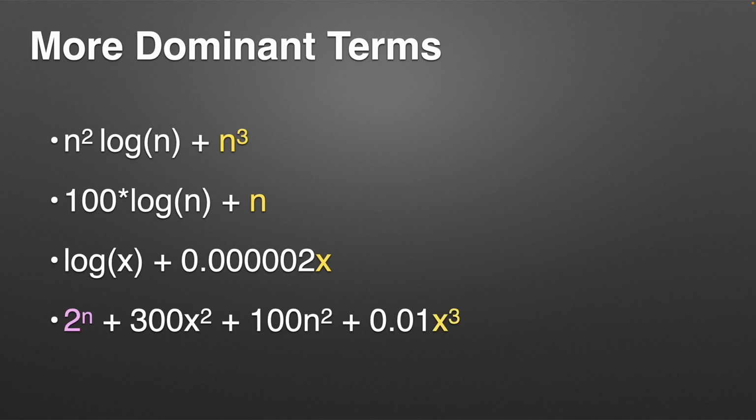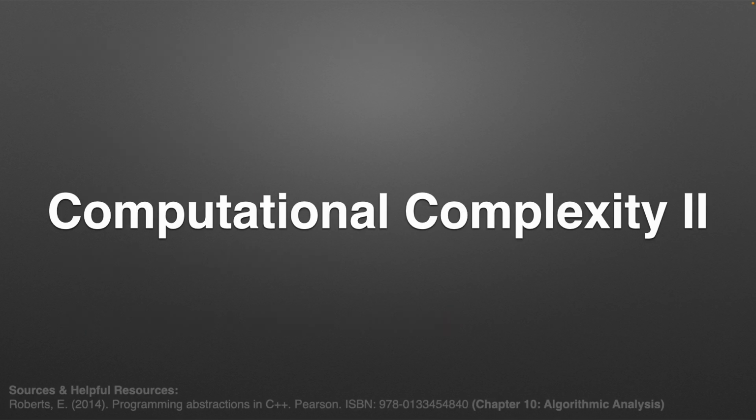If these were all the same letter, like if they were all x's or all n's, 2 to the n. But here we've got 2 different letters. So this is a little more realistic, right? How many algorithms only take one input? So you can analyze it in terms of a variable. This is kind of similar to calculus, where you say, okay, I'm going to differentiate in terms of this variable, even though there are multiple. But here, you could say, in terms of the x input, this term matters, and in terms of the n input, this matters. So that's just something to think about. It's not always just a simple one input thing.